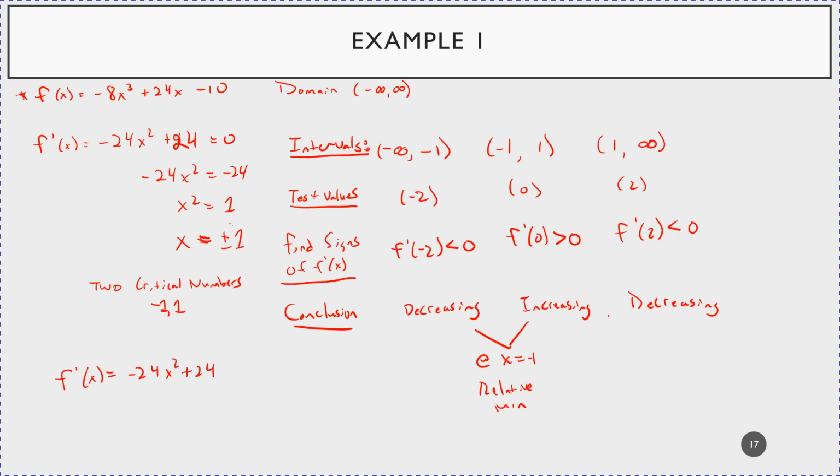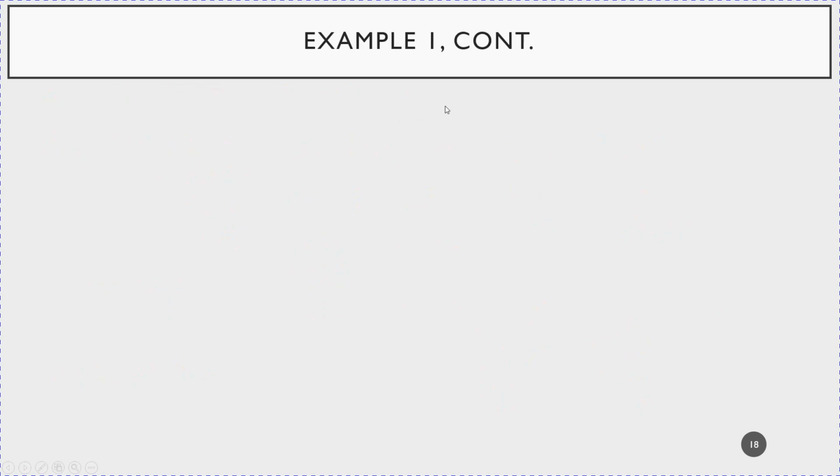But then look, what happens at 1? At x equals 1, what's going on here? Well, watch my pen, it's going from increasing to decreasing. I have a relative max. So that was just how you apply the first derivative test. You see how the intervals are changing there. All right, so on the next slide, let me show you and write it all out in a succinct conclusion here. So this was our function.